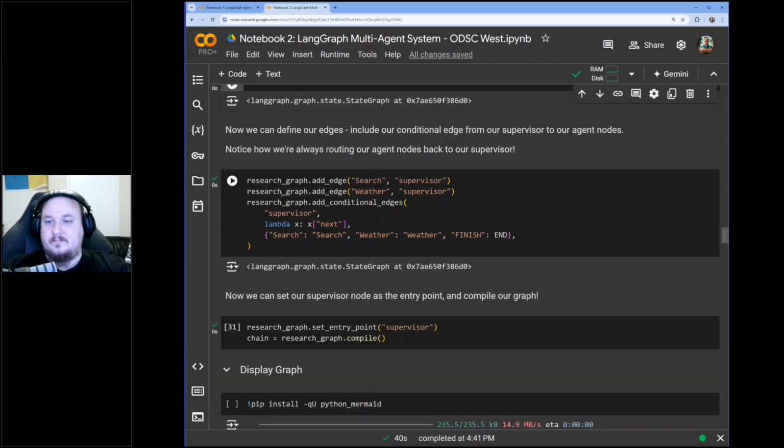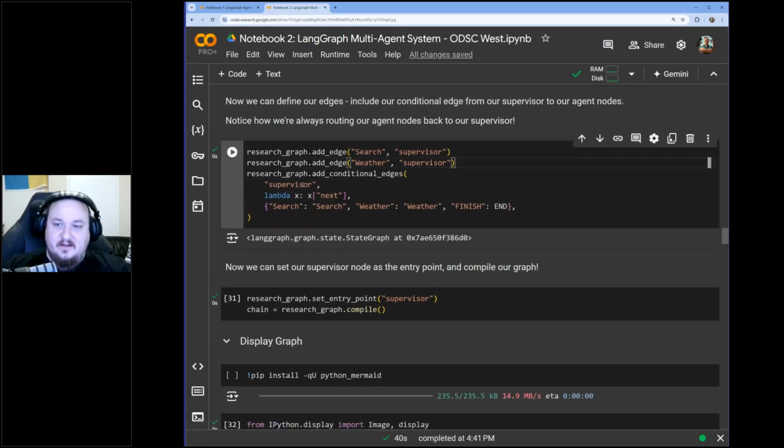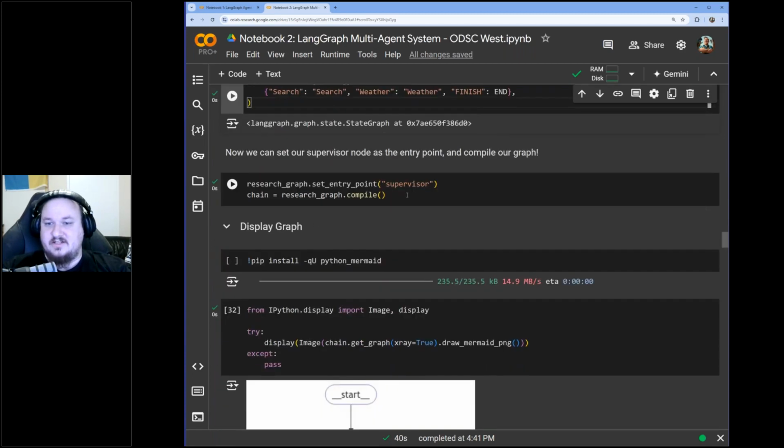Okay, so we add the edges between our search and supervisor, and we add the edges between our weather and supervisor. Very cool. Then we add the conditional edge between our supervisor and one of the other nodes. Basically, the supervisor is just going to select which one it most prefers.